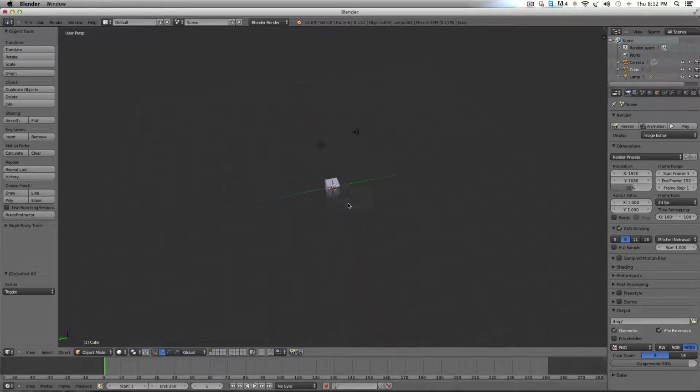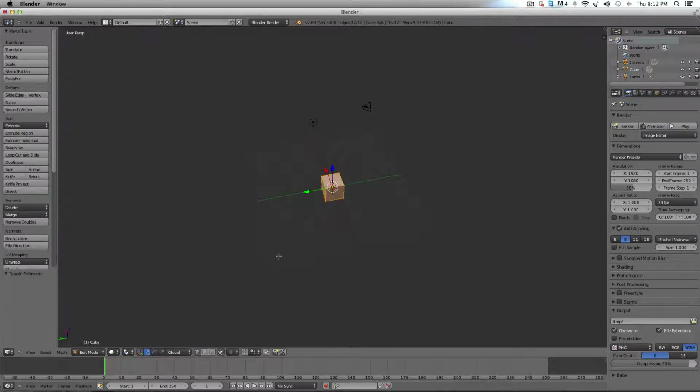Okay, we can zoom out here a little too much. And if we hit A, it'll select everything. That's the same thing if we hit Tab, which switches between edit mode and object mode. This is where we can actually edit objects and change them in the edit mode, actually manipulate vertices and manipulate faces and everything else.